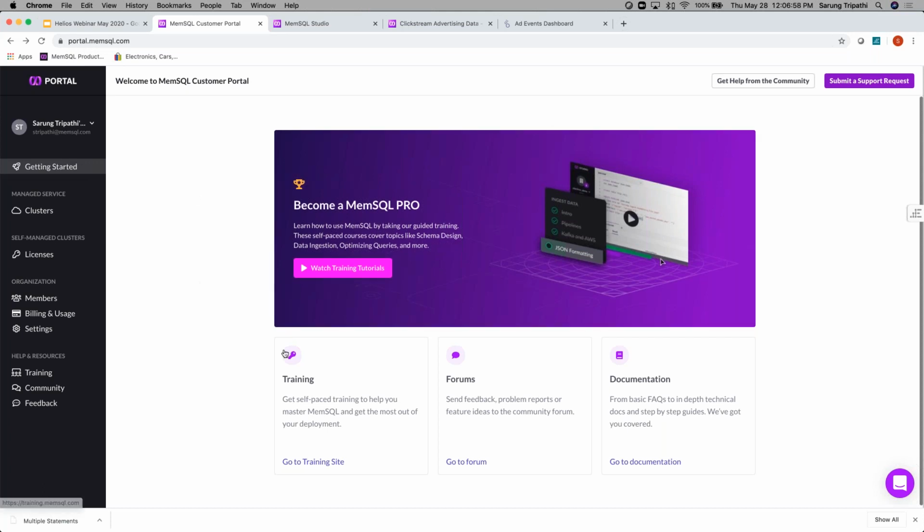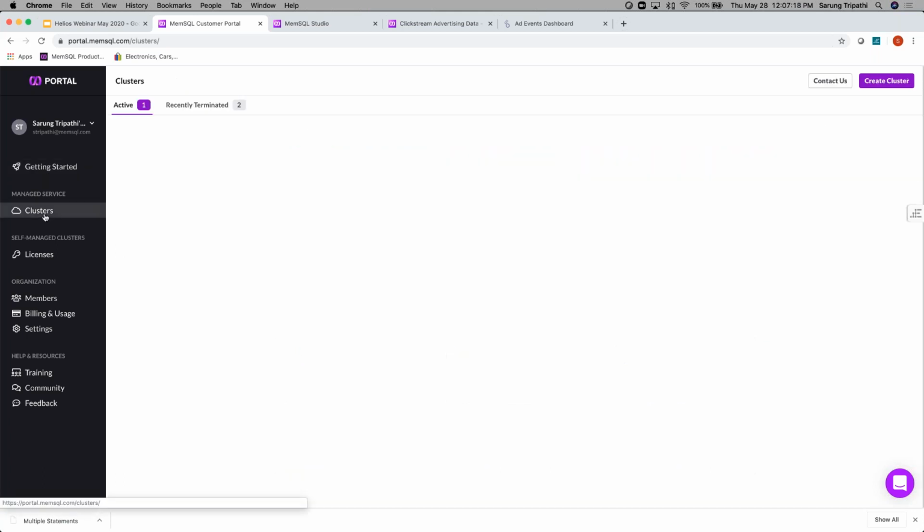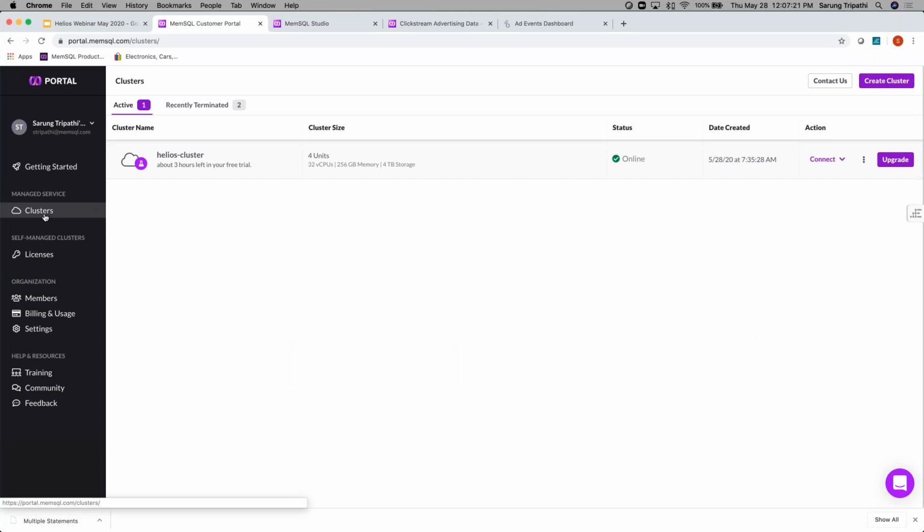What you'll get here is the ability to access all of our free training, which is hands-on, forums to answer your questions about MemSQL, and any documentation that we have put together around how to do things in MemSQL. Like I mentioned earlier, you can self-manage clusters on your own VMs using MemSQL, but today we're going to be discussing Helios, so I'll click here on our managed service clusters.